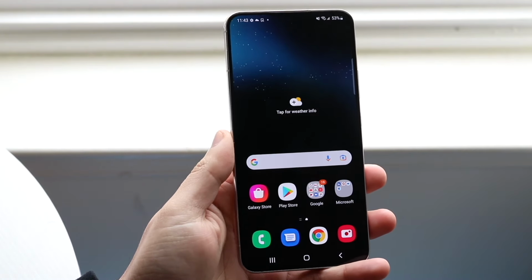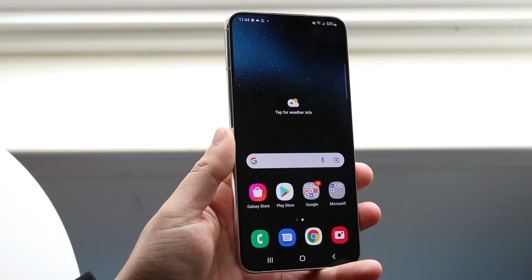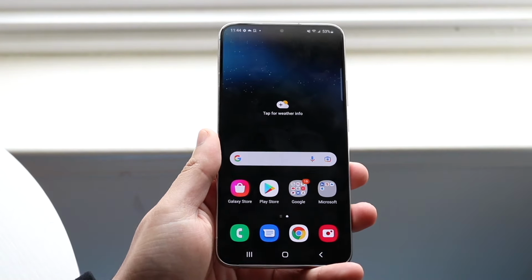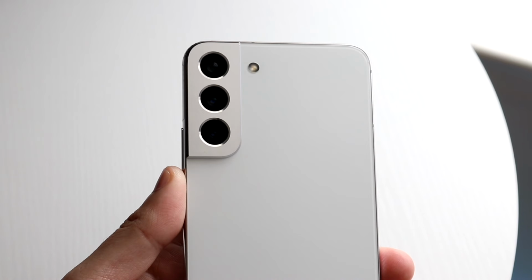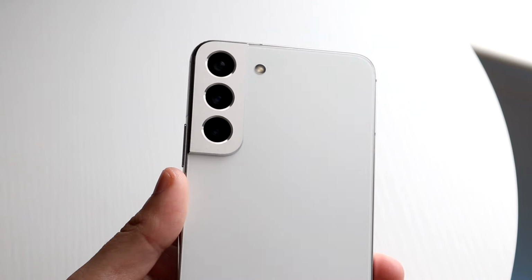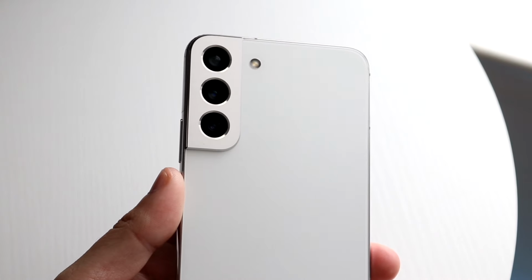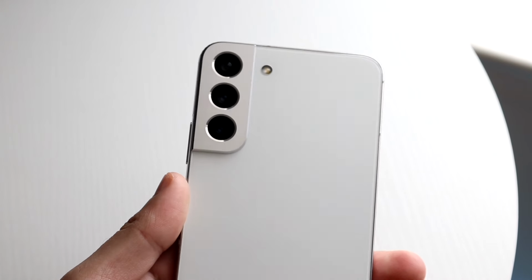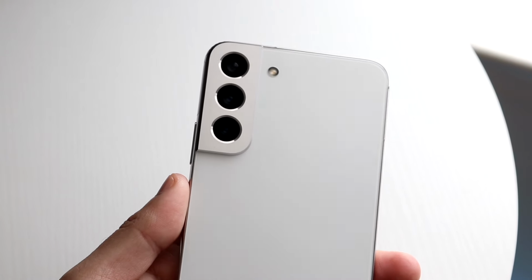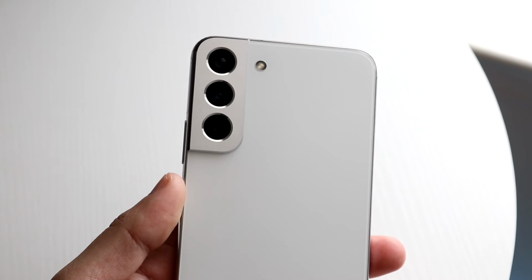However, with that being said, I do think one of the better areas of this phone, even still to this day, is probably the camera quality. This phone is still giving you a 50 megapixel wide, 10 megapixel telephoto, and 12 megapixel ultra-wide camera. And that is actually a pretty decent camera layout to have inside of this type of phone, right? 10 megapixel sensor on the front. You are getting 4K resolution at 60 frames per second on the front and the back on this phone, which is great.